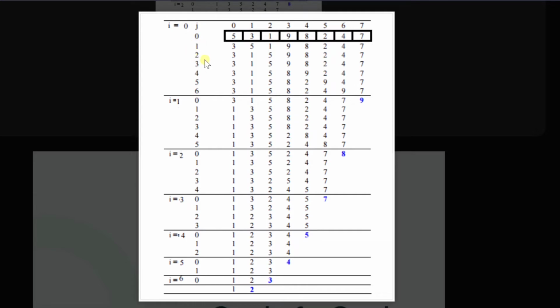That's why in the first iteration the inner loop went from 0 to 6, and in the next iteration it's from 0 to 5 because i got incremented to 1. In the next iteration i got incremented to 2 and j is reduced to 4, and so on: i to 3 and j reduced to 3, i incremented to 4, j reduced to 2, i incremented to 5, and the number of times j will run is reduced to 1, then i to 6 and j to 0.